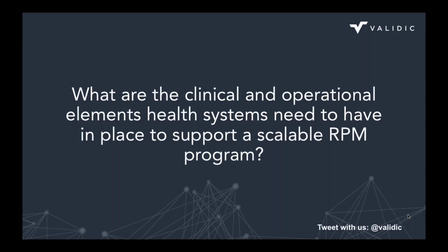Yeah, absolutely, Jody. And I think that Ed, you hit the nail on the head when you mentioned leadership. That's one of the biggest challenges that we see of getting adoption across the board inside of a health system, is just having the right leadership bought in at the right levels to drive programs forward, rather than just having a really successful pilot that sort of dies on the vine, so to speak, because there's really nowhere for that project to go once success has been determined. So I think that's something that really needs to be nailed down up front.